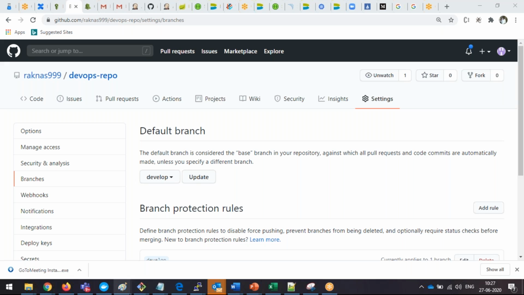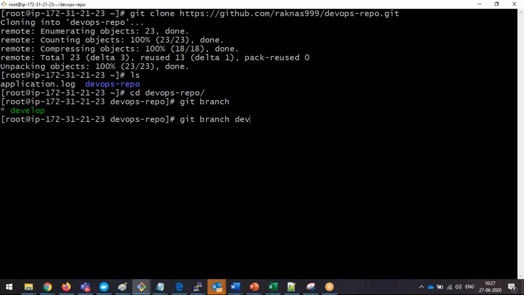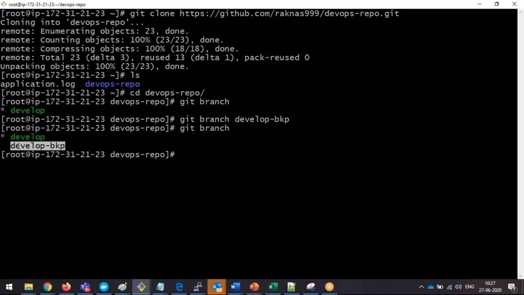Now create a replica for the develop. Right, so now here git branch, then the branch name, develop-backup. git branch. We can see the new branch is created. So this is how we are going to create a branch on our workstation from the local.